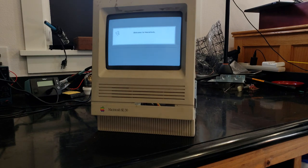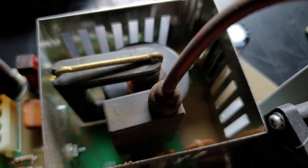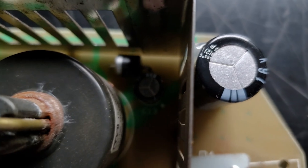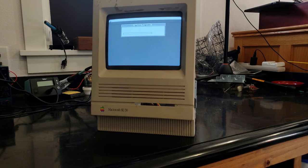The drive did not work before — I think it has the sticky head stopper problem. I'm actually using the other power supply and analog board because the one I was using has some major issues and was pending a severe failure. But it looks like we have a working Mac!